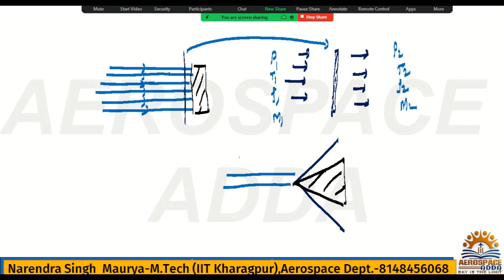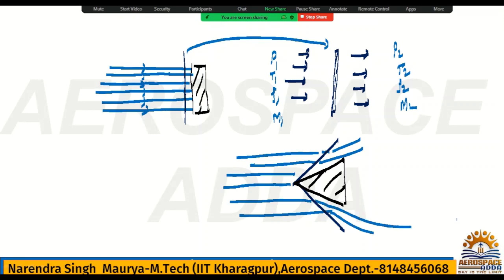So similarly here also, because this is the oblique shock. Okay, after the formation of the oblique shock, the flow will also turn. And how it will turn and why it will turn, that is a secondary analysis. Once I show the mathematical model for the oblique shock, I will tell you. So this is the oblique shock, and this is the normal shock.